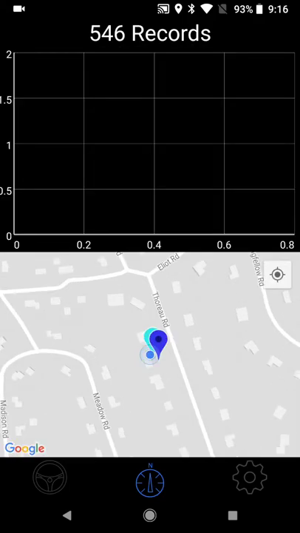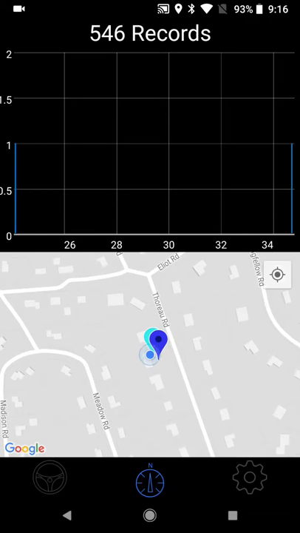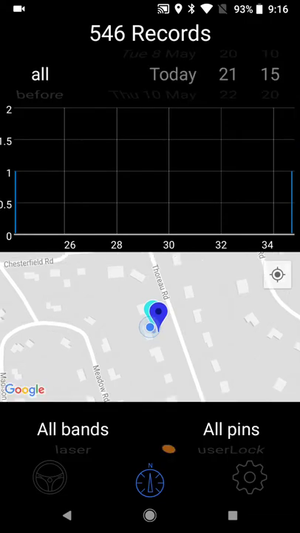Double click again, and now it brings up your chart. And now you can have a chart and a map. If I double click again, you can have all the controls, the map, and the chart. I'm not going to rotate the screen because it screws up the video, but it'll lay out pretty nicely. So right now the chart is showing you've got two pins. You've got a count of one at around 24 gigahertz and another one around 34 something, maybe 35.